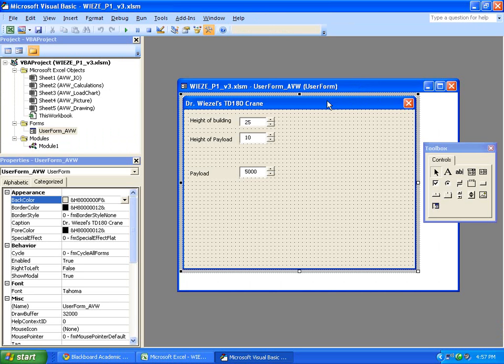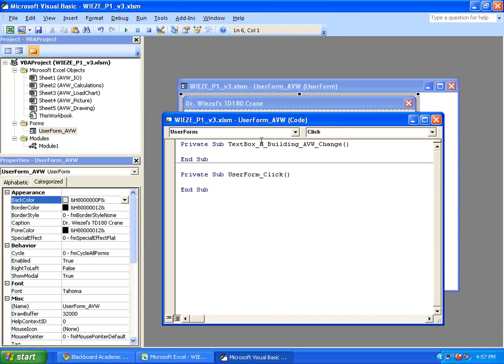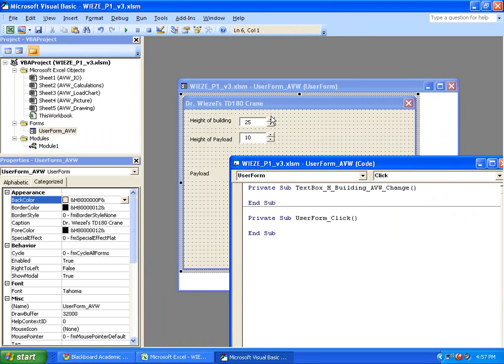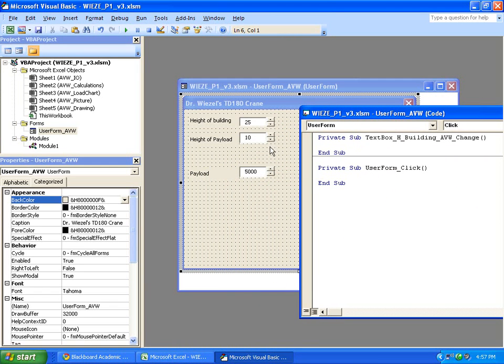Going back to understand what we're doing, click will take me to the same place. Unfortunately, and it's not by mistake, I have double clicked on the user form, so it created a new subroutine saying, when you click on the user form, what do you want to happen?